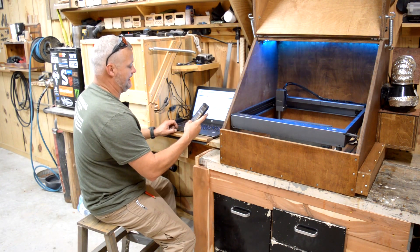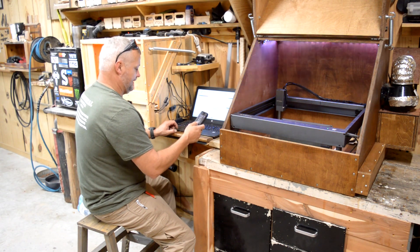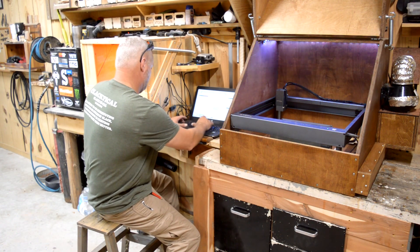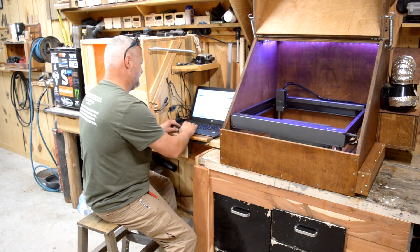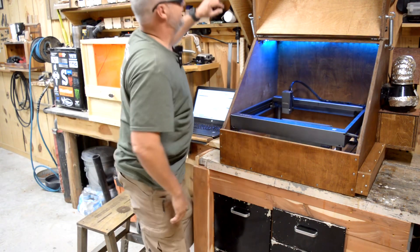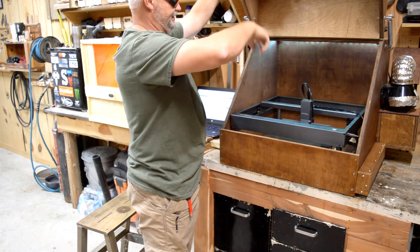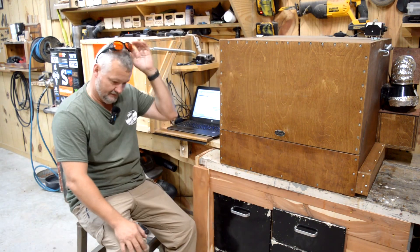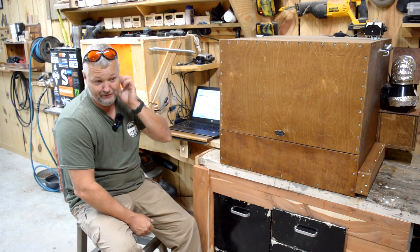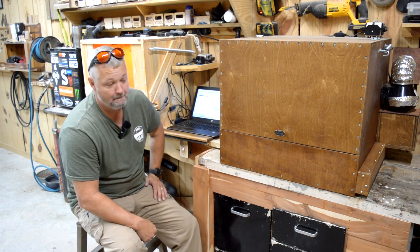I make my customers text me exactly how they want things worded, so I have to go in here and look and make sure I'm doing it right. All you've got to do is change the text and hit start. That's what I like about my jig setup and using the return to home — it's nice. I wanted to share my new turbocharged enclosure with you.